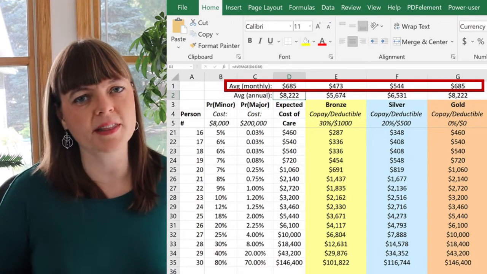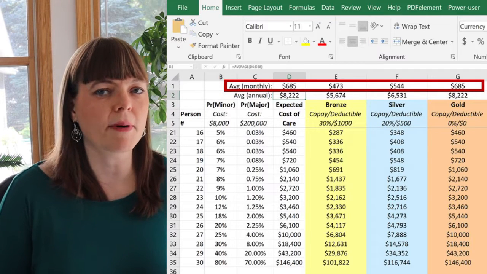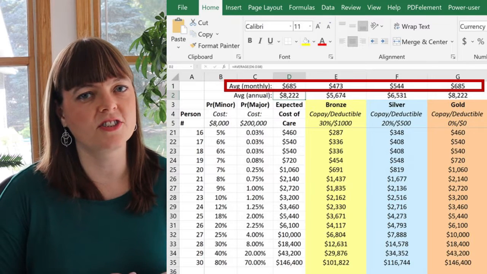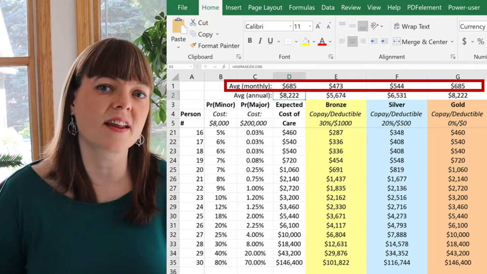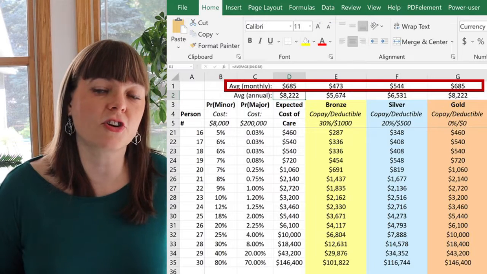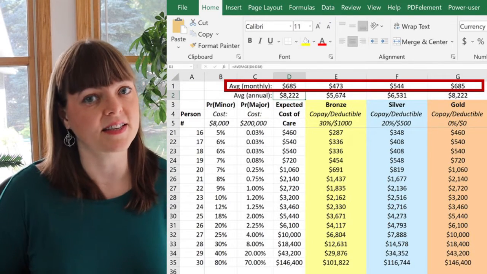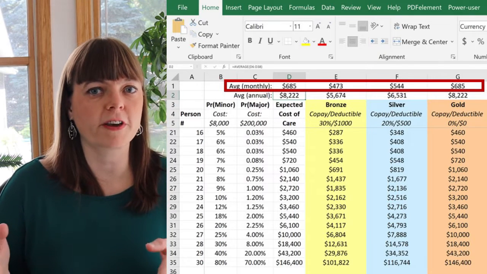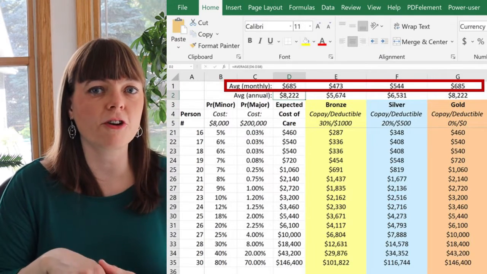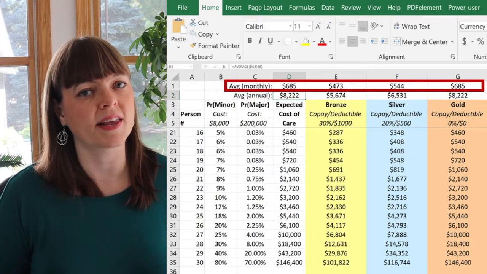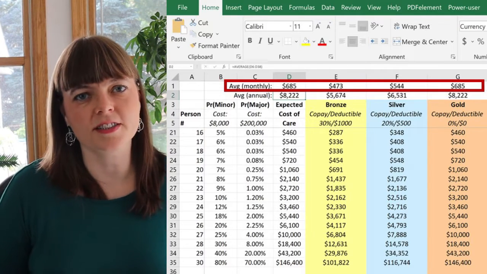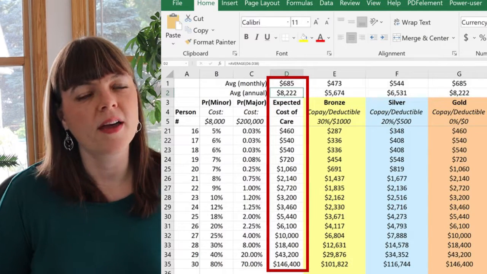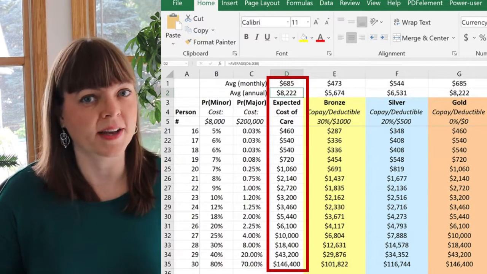So at this point, you explain the worksheet, you explain how you came up with these numbers for pricing the insurance, that it's just the numbers they need to break even. And you also mention that you're assuming that everybody selects into every plan. So the silver plan, I'm pricing it as if everybody is selecting into the silver. And you might talk a little bit about why the expected cost of care is so low for these healthy people and so high for the student who has cancer.